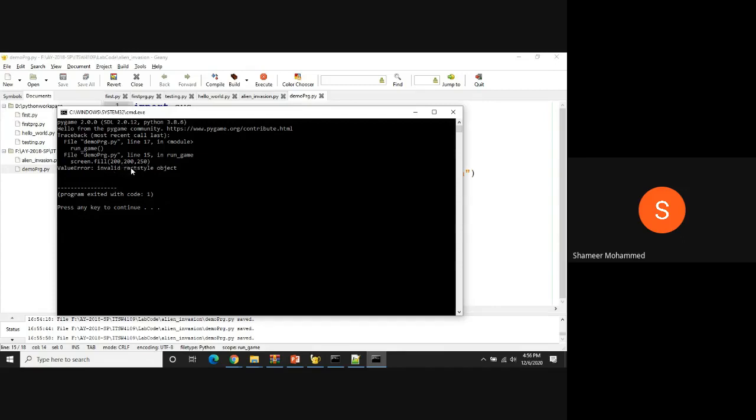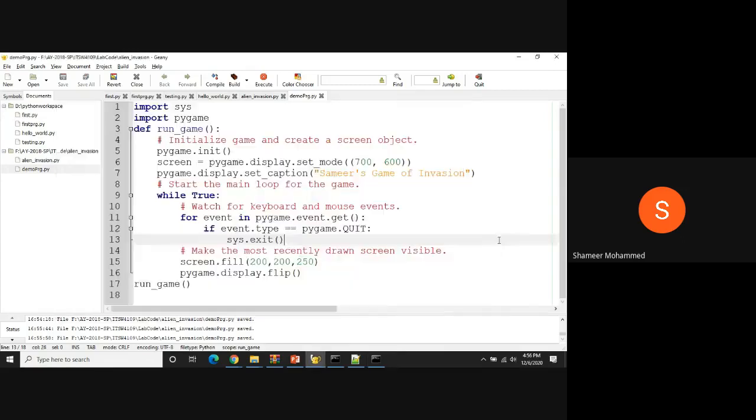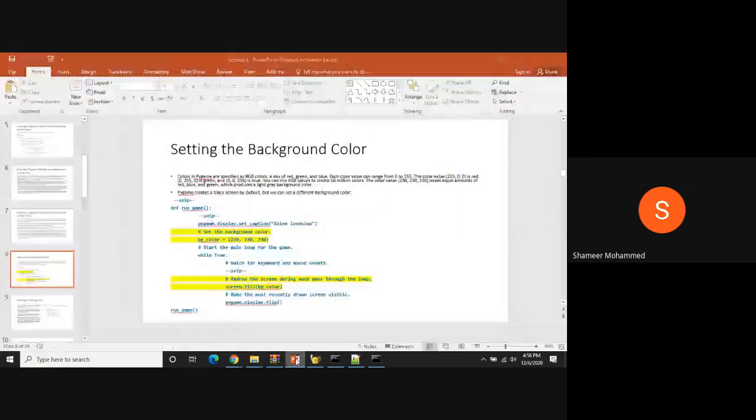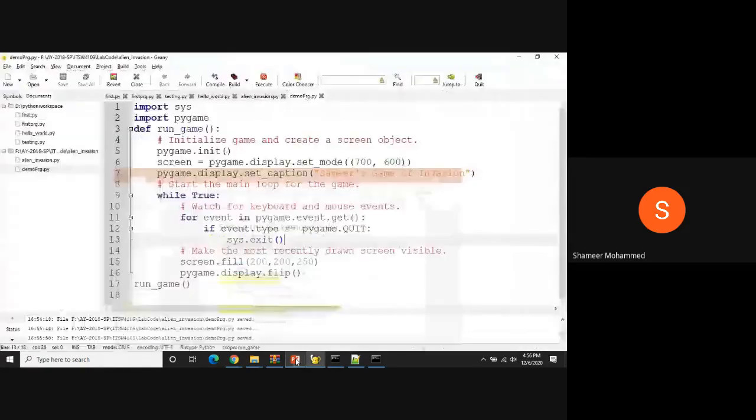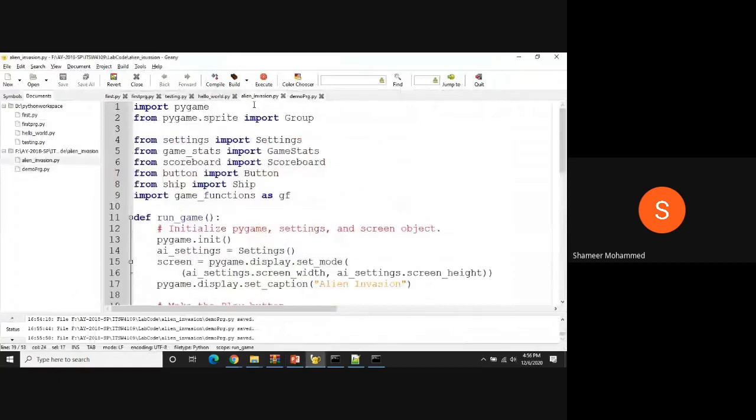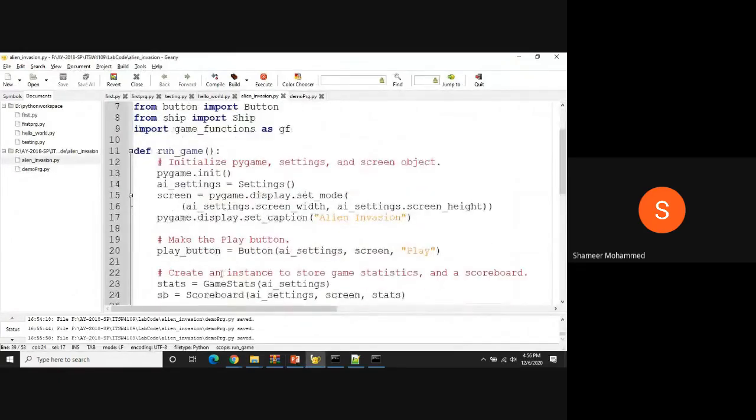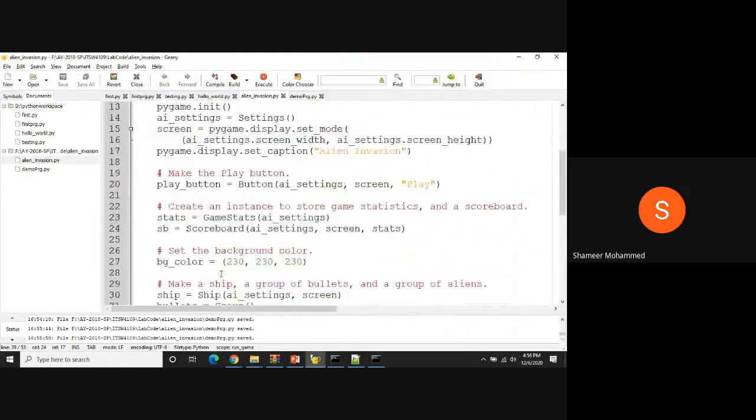I have to give the correct syntax, then it will work. Like this bg color, take one variable, that one, like this.